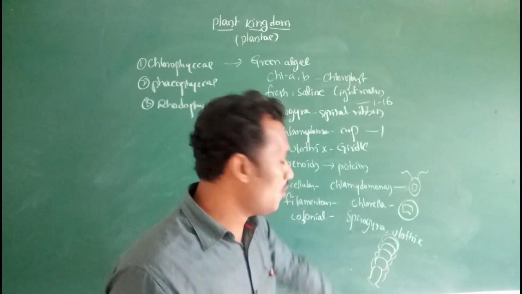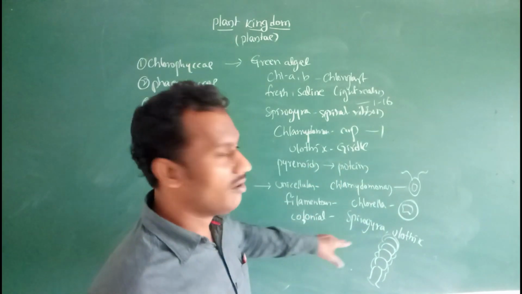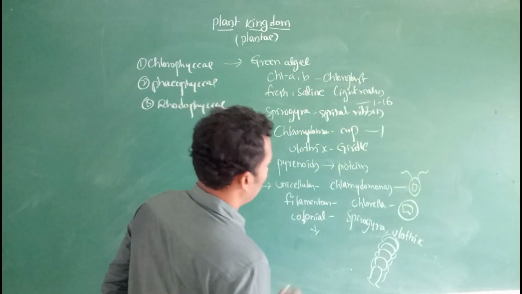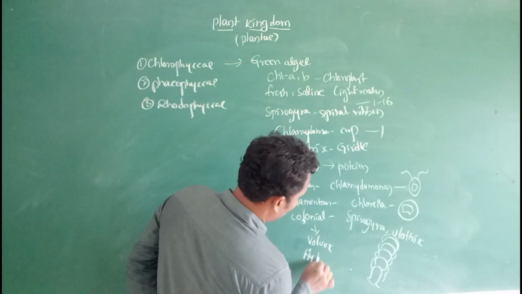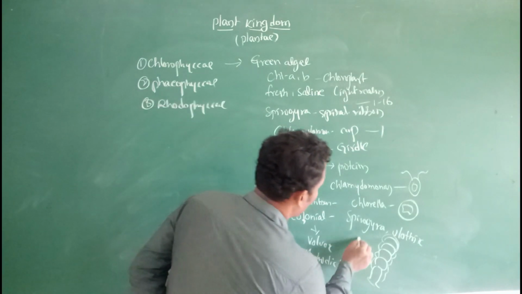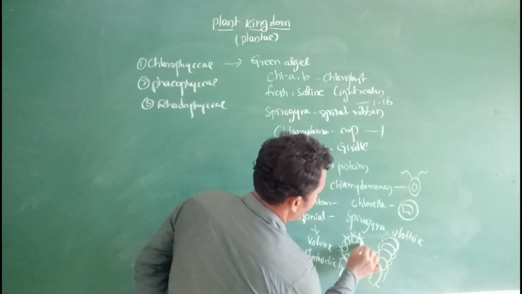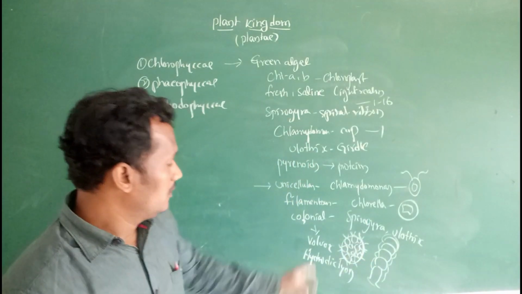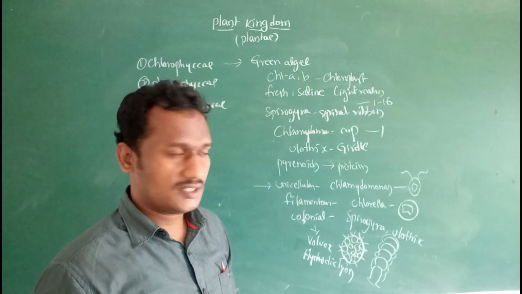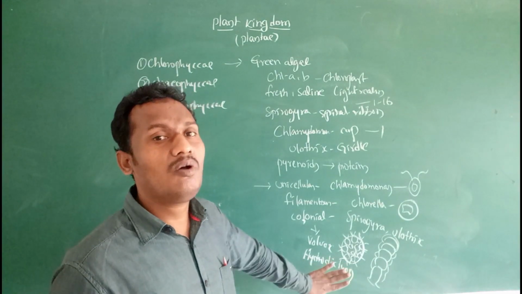Filamentous forms are surrounded by a mucilage sheath. This mucilage sheath provides protection from epiphytic growth on these algal members, and protection from decaying and desiccation. Next, colonial forms: Volvox and Hydrodictyon. In Volvox, a number of algal cells aggregate to form one colony, so Volvox is a colonial motile form. Hydrodictyon is colonial non-motile.